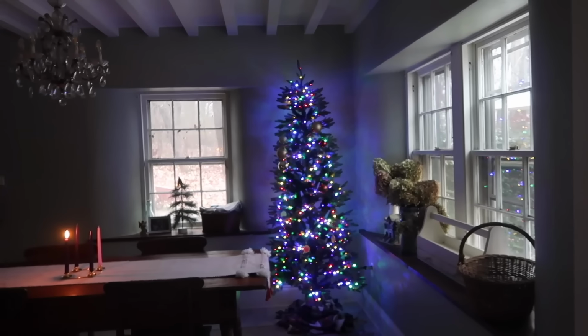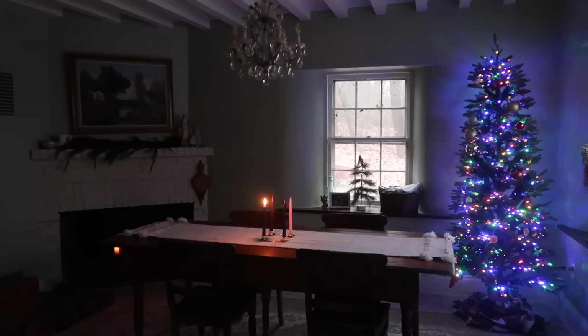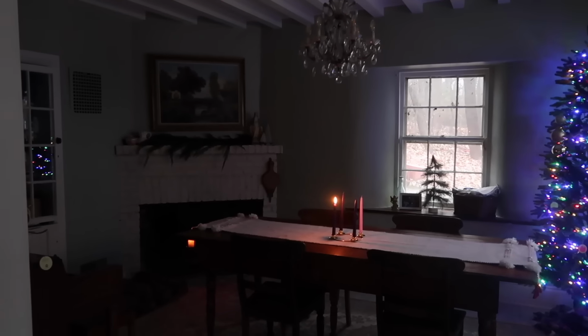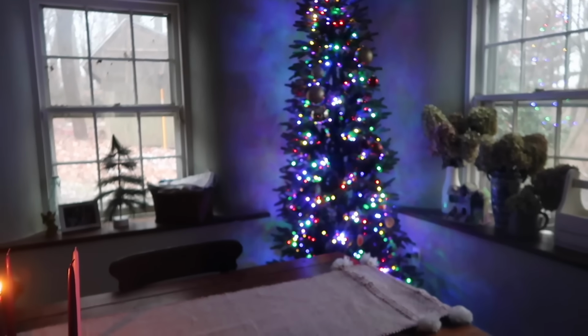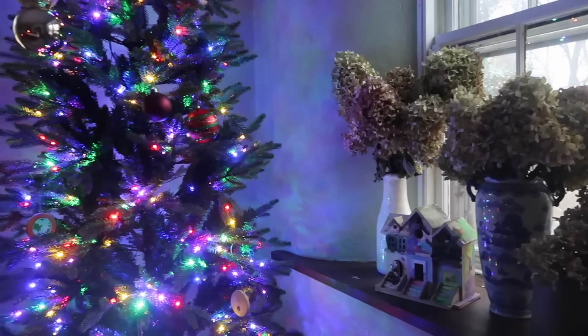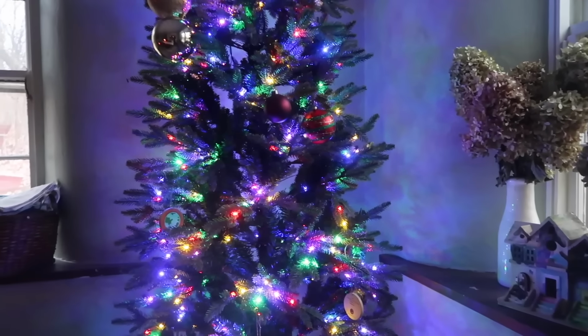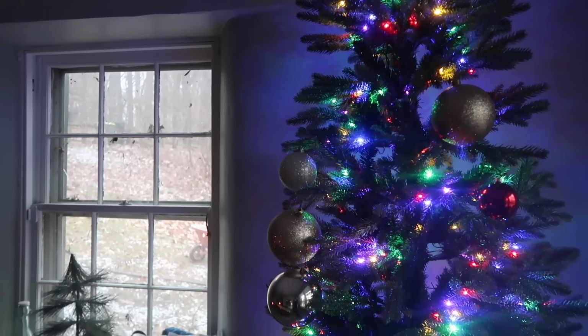So obviously colored lights are up. But also, I wanted them to just be able to decorate it, which, it's coming along. I think it might be a work in progress. I keep nudging them, you're allowed to decorate that tree however you want. But anyway, we've got a few ornaments up there, but mainly this is actually our Jessie tree. If you've never heard of a Jessie tree, it's basically an ornament a day that coincides with a Bible story.